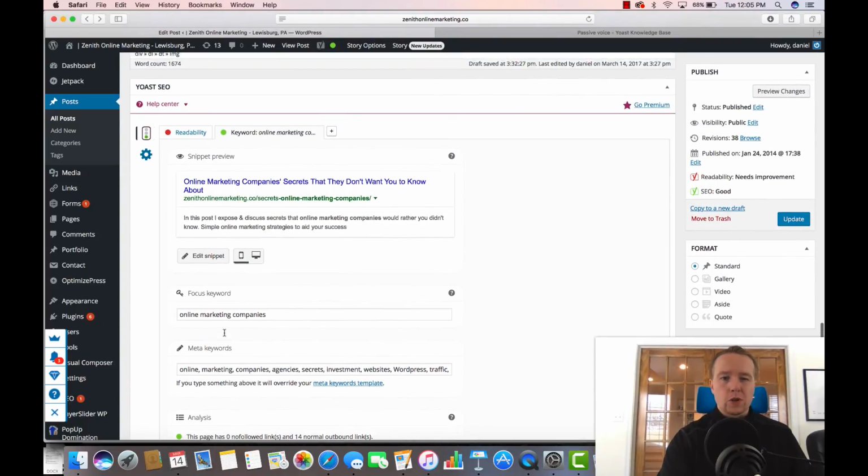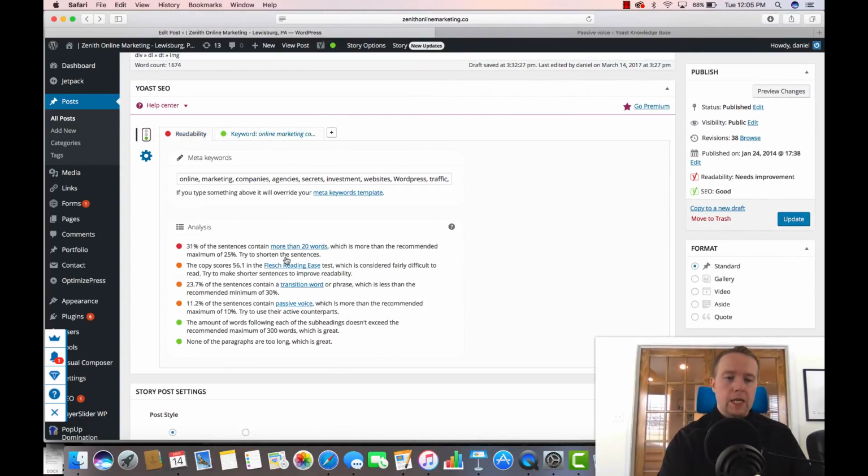And then of course the more tricky type is the readability, but that again is really just a matter of going through the content and tweaking it ever so slightly. So you'll see here, percentages are fairly close. We're at 11.2% here as opposed to 10%. That will just involve going through the text, fine tuning and updating the post, and then we'll find that readability also gets a good score.